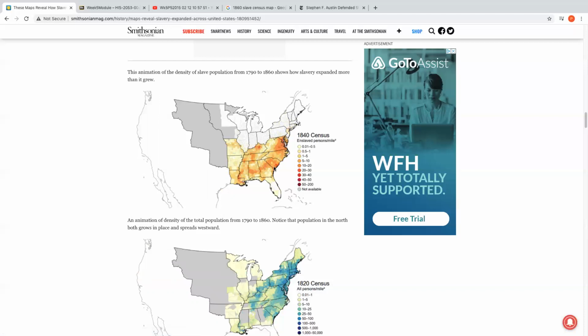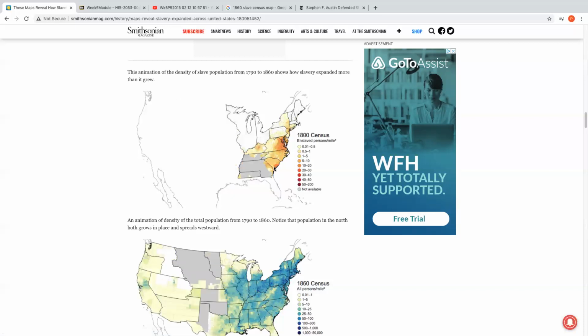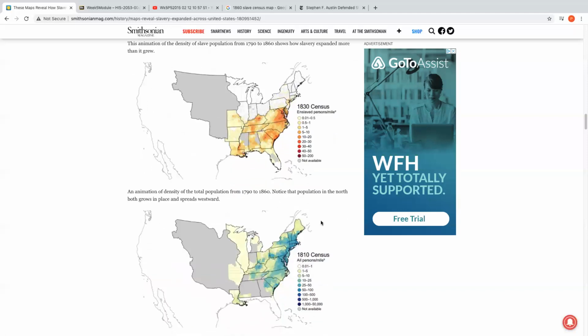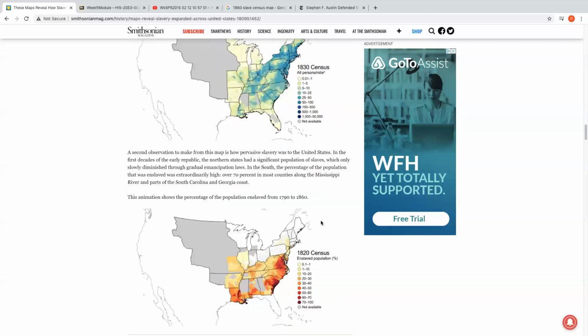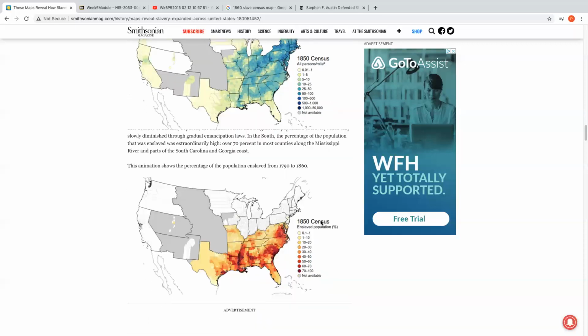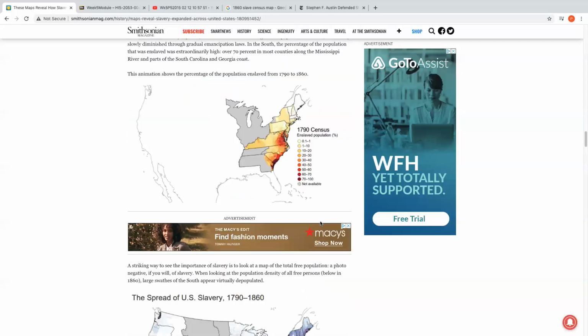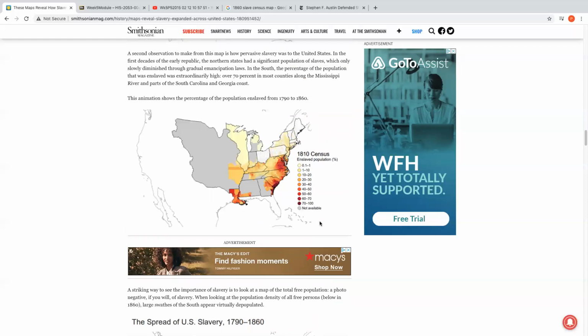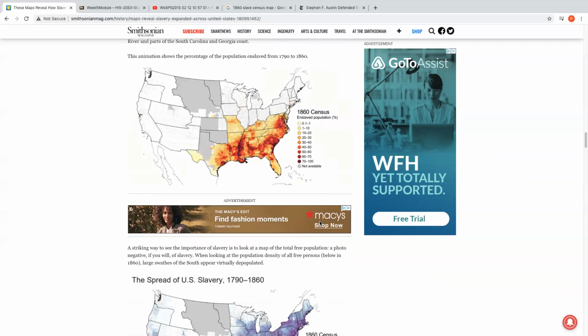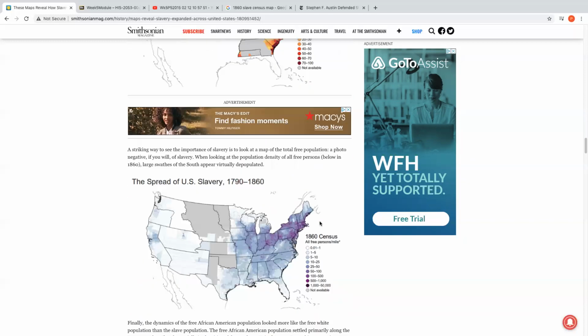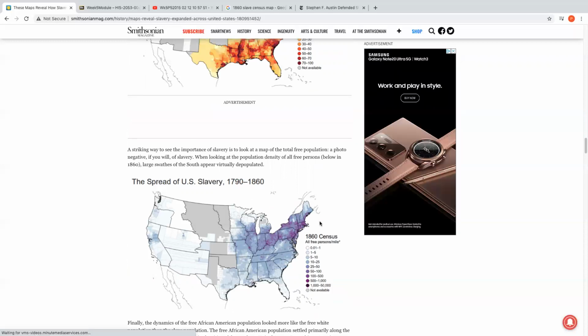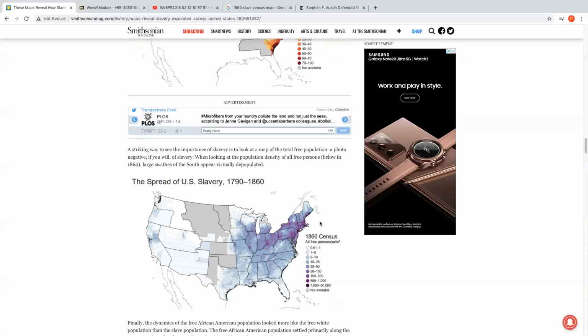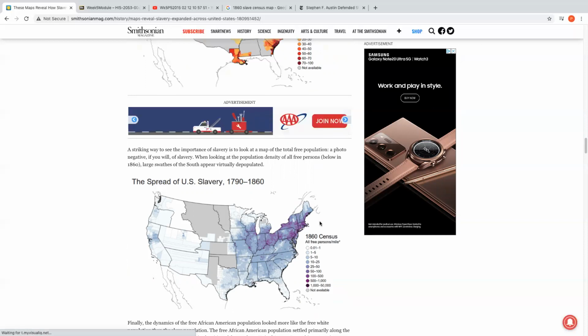The thing that I want to get across in this podcast is Texas's role in this. I'll move this, and if you can't see this on your screen, I'm posting the URL. What happens is that slavery moves from the Upper South to the Lower South and into Texas beginning in the 1820s. By 1860, there are just under 200,000 slaves in Texas.